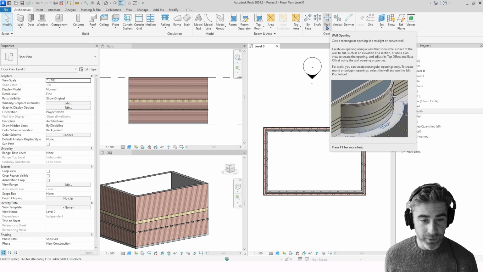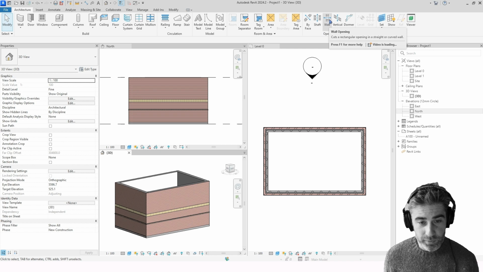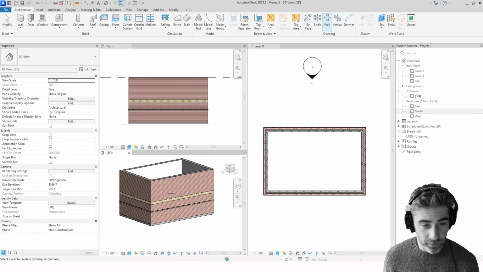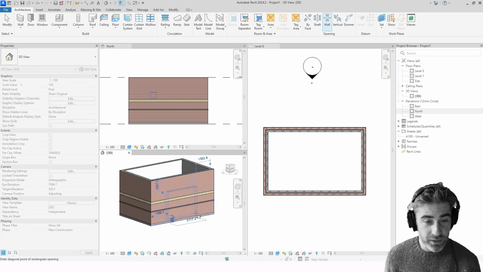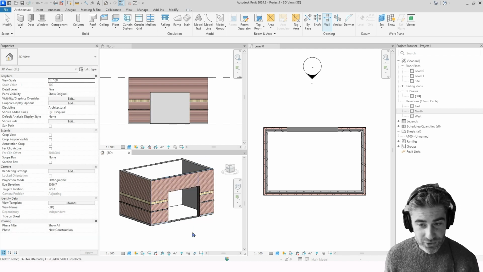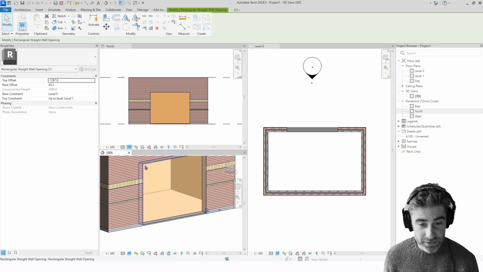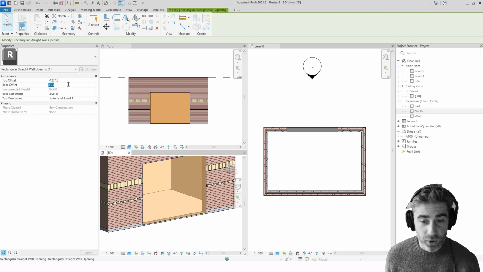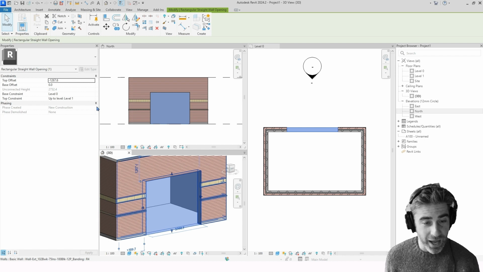So, how do we create wall openings? Open an elevation, section, or 3D view. In the Architecture tab, open the panel and click on the wall opening icon. Select the wall that we're going to want to create this opening in. At this point, it's going to ask us to pick 2 points on a diagonal to determine the wall opening size. And just like that, we've now created an opening within our wall. We can adjust this currently as we're going through this, or at any time if it needs to be modified during the project, you have those capabilities.